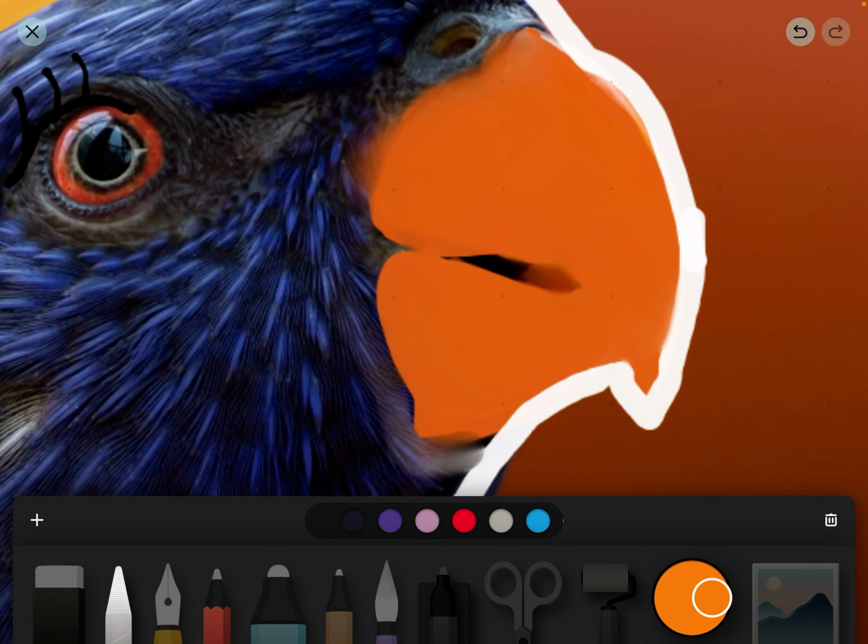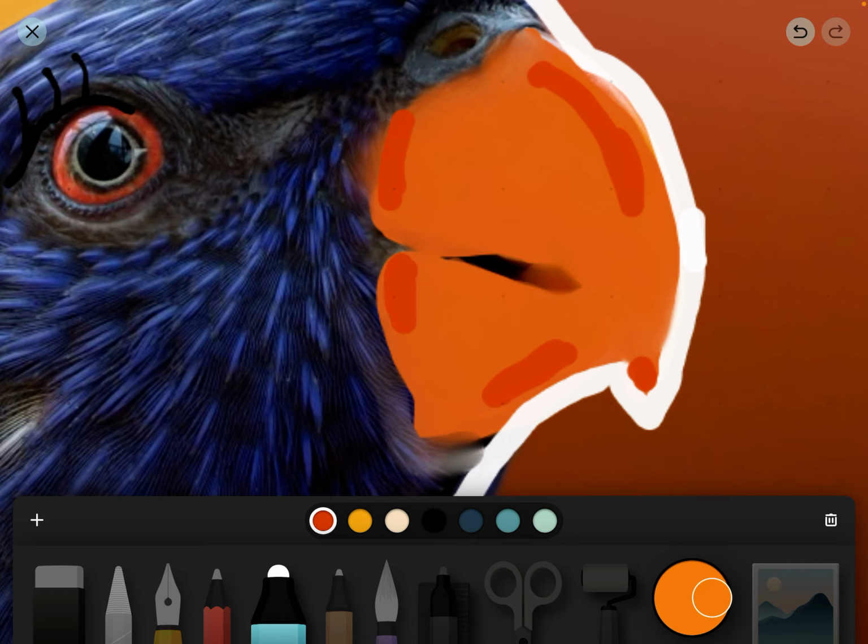Okay, so now I'm going to need a darker orange, which I think this orange will be perfect, and it'll be the one giving the dimension. So I want to get the dimension outside of here, also in this little point. I want it to be in this kind of contour. Yeah, it's kind of like the contour of the beak. So I can get the beak more nice and shape. Like it's going for a workout, but a fake workout.